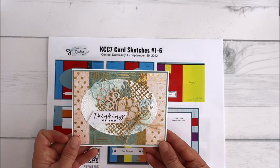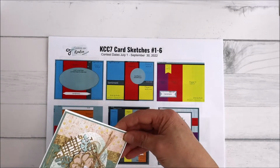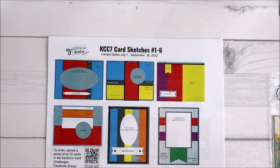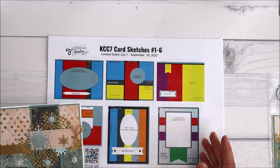Now this time round with my cards, what I have done is I've used just the one coordinating paper, and also stamps and dies that coordinate, so it's a suite. So I thought I'll see if it's a bit easier if I use all the same products amongst them, and I did find it a little bit easier rather than doing them all individually, but it doesn't really matter how you choose to do it.